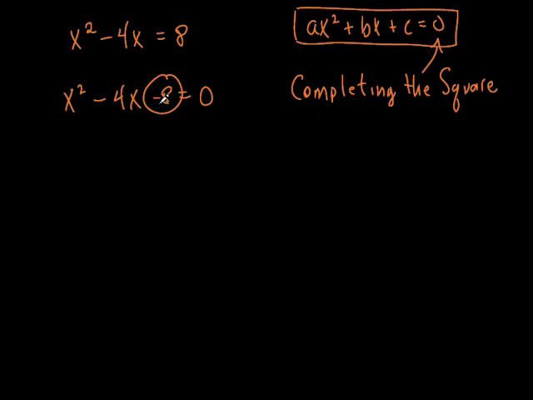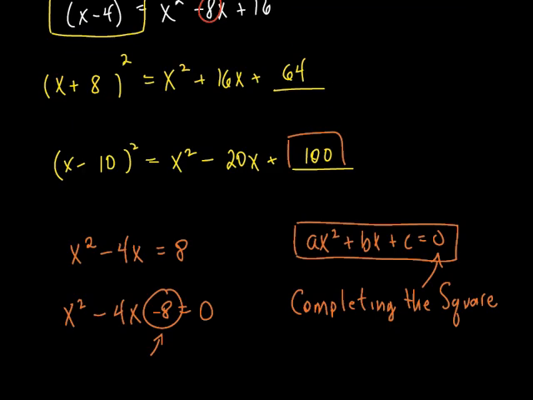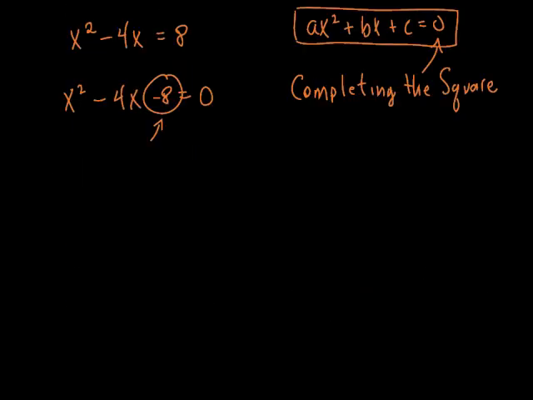So what I'm going to do is take this negative 8 and chuck it back on the other side. At first, I like to set it equal to 0 and look at it, but in this particular case, it's not going to work out. So this negative 8, I'm going to toss it over to the other side. But I'm going to leave this blank right here. You know how I left the blanks on the other ones? See right here, I put a blank and I put a blank. I'm going to do the same exact thing with this.